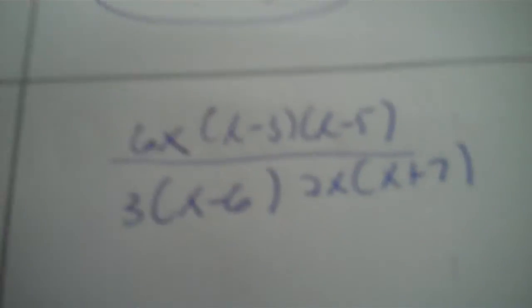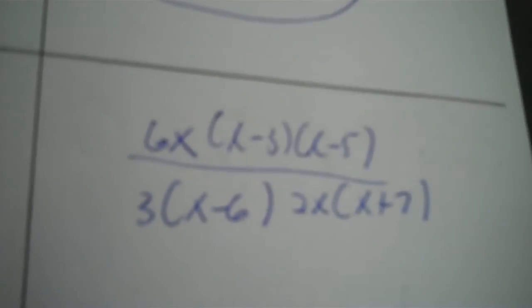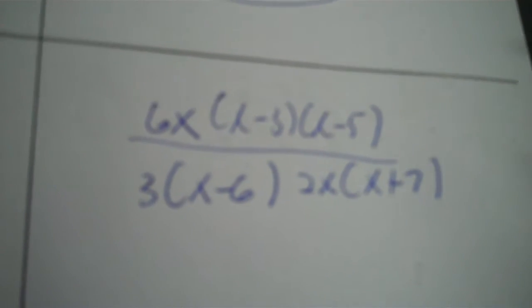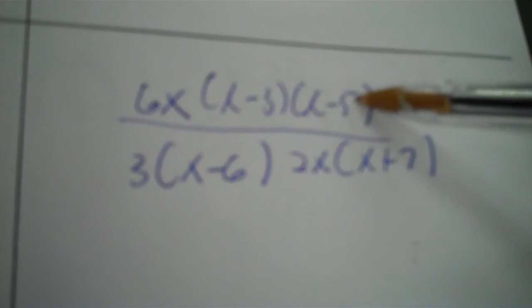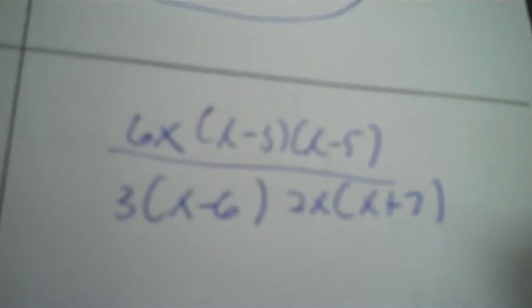Okay, let's cross out where possible. Problem is, I don't see anything. Like I have this, I don't have it on bottom. I don't have this on bottom. So all these parentheses are staying, okay? So x minus 3. Put them at the end of the line, please. X minus 6 and x plus 7.